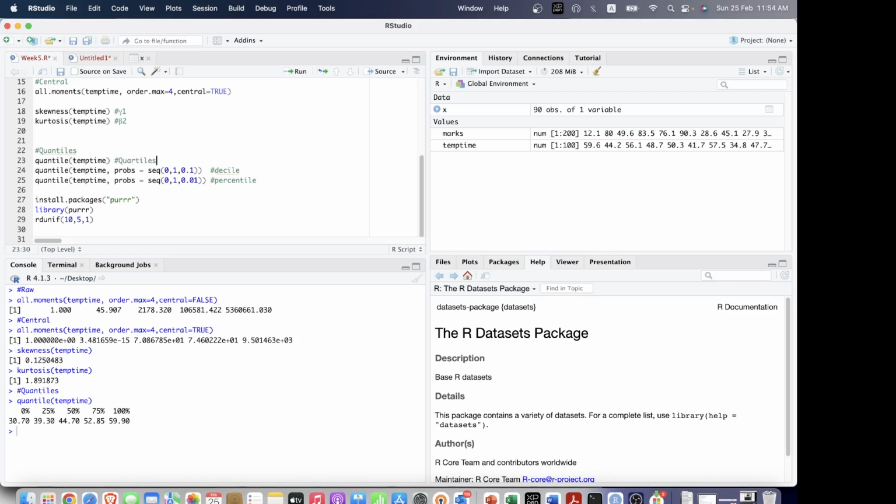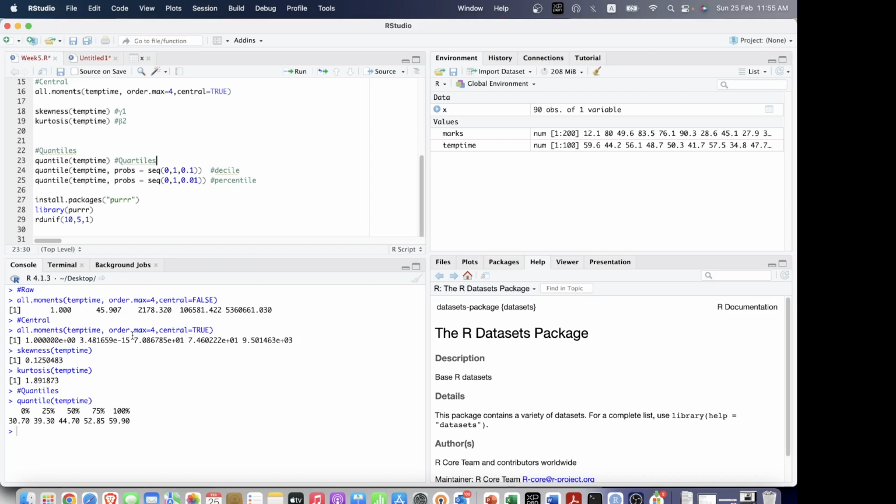What do we mean by quartiles? Quartiles comes from quarter. Quarter means 1/4. So quartiles are going to divide your distribution into four equal parts. It will specify 4 points, like the first quartile will represent that number below which 25% of the population lies and above which 75% of the population lies.